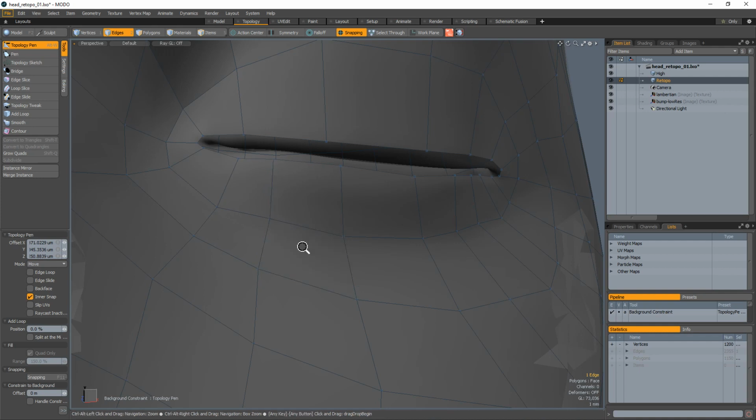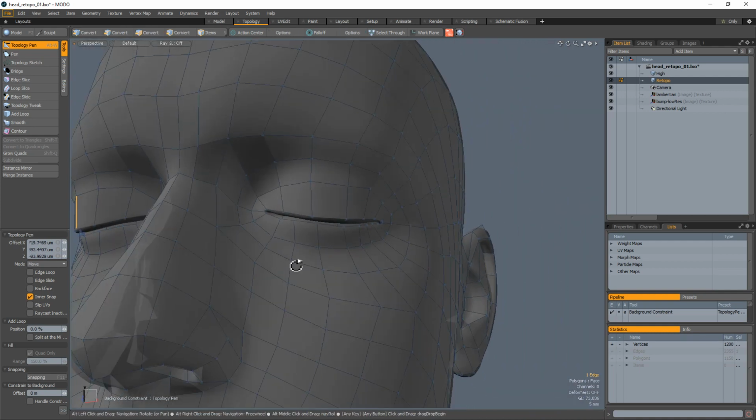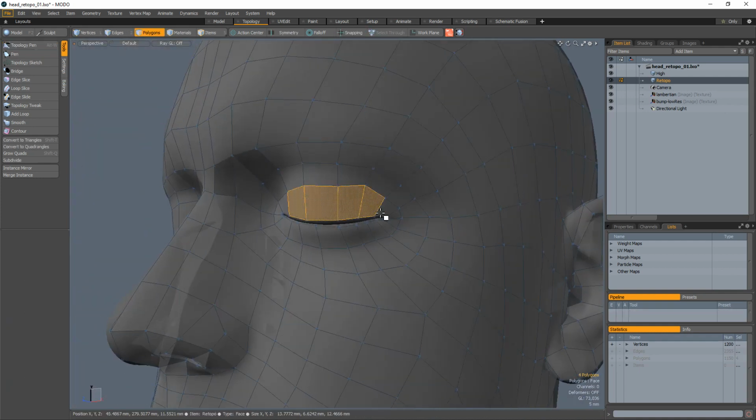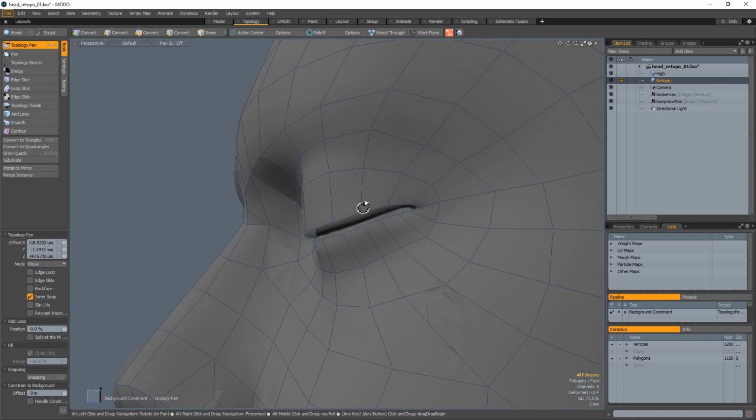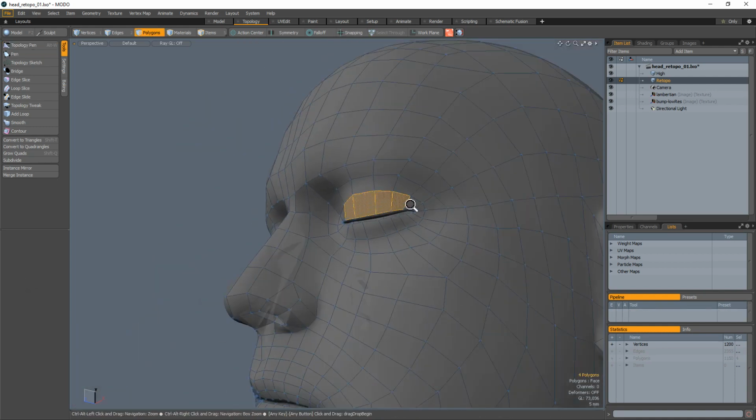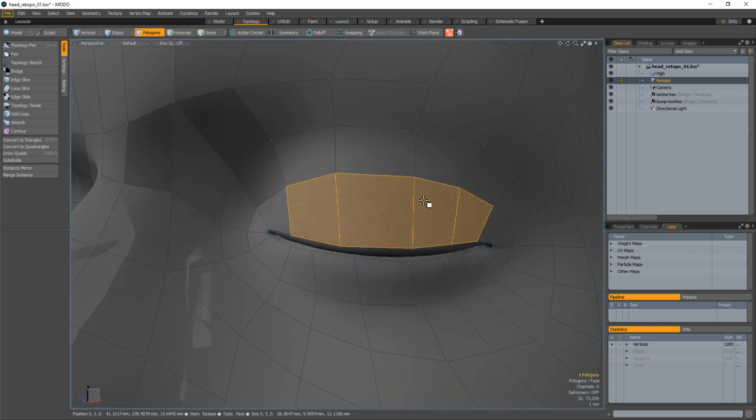And basically what that does for you is it makes it so that when you have this area up here opening and closing on the eyelid, when the model is actually animating, you don't get as much stretching because this area actually gets a little bit more texture resolution. So you don't get as much stretching in this direction as you would if the eye was modeled fully open.